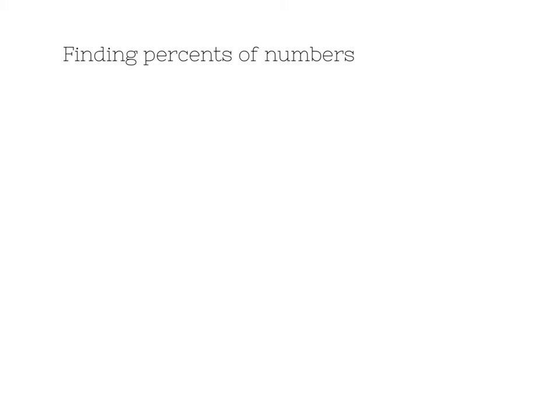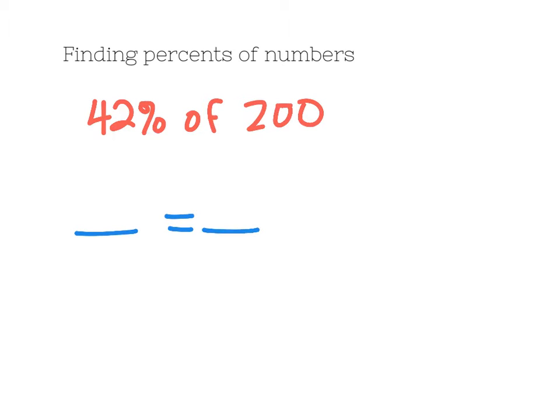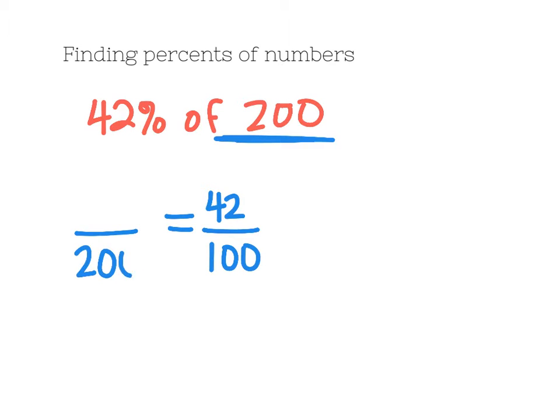So if I asked you to find 42% of 200, there are a couple ways that we learned how to do it last year. One way is you could set up a proportion. We put the percent, which was 42%, and a percent is always out of 100. And then the 200, that was the whole number, so that went on the bottom, and we want to know the part, the 42%, so I put X up there. From there, you should all remember how to cross multiply and divide, so you could solve that from there.